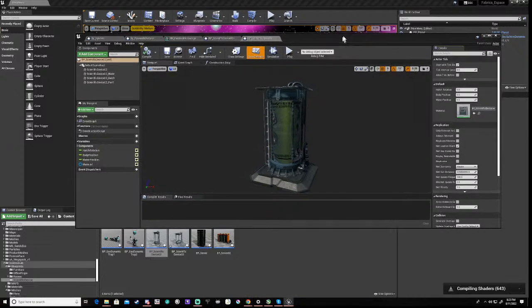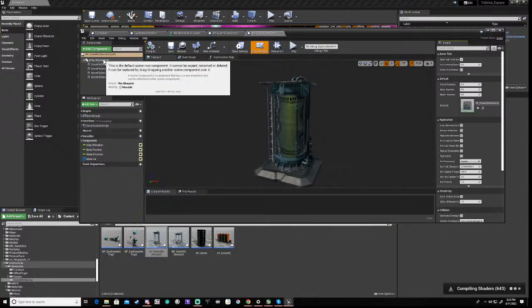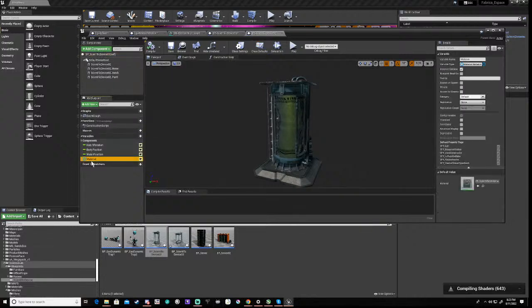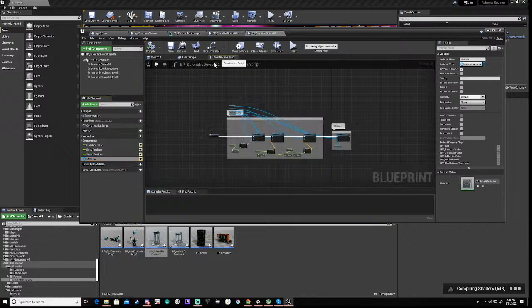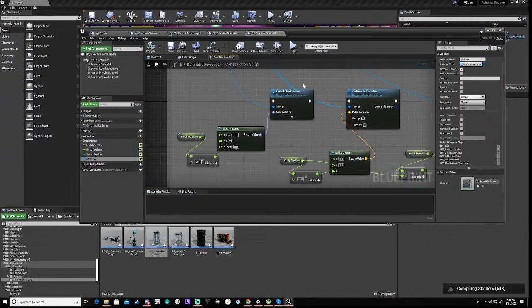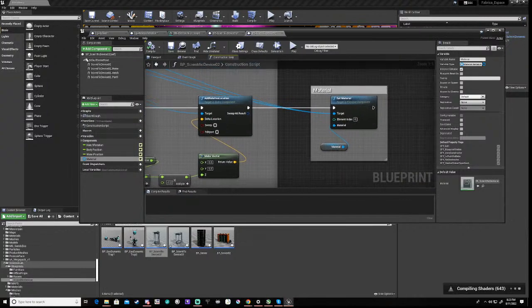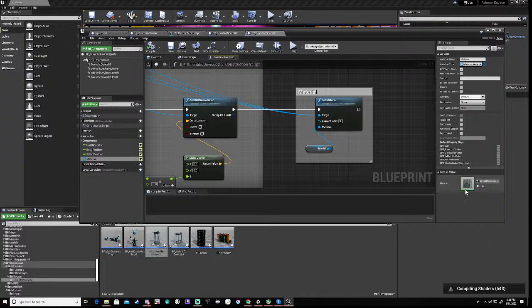So if we look at, here's the material, right? It's set in the material instance. What material is it? It's the material scientific device.